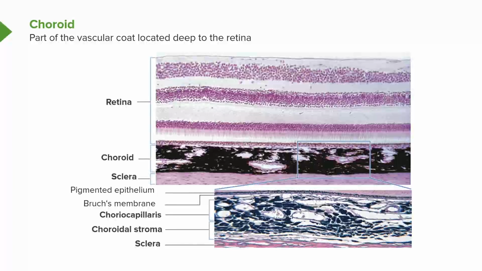Let's now move back and look at the choroid. I mentioned earlier it supports the retina, shown in this slide. It's a pigmented layer. It's got pigment within the stroma, but it's dominated by capillaries, by blood vessels. And these blood vessels also pass on to the ciliary body, the ciliary processes. And you can see those blood vessels when you examine the internal structure of the eye with the ophthalmoscope.